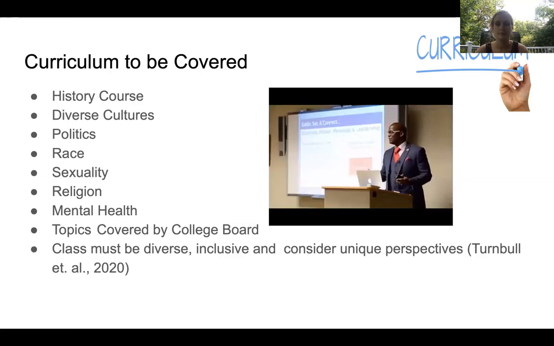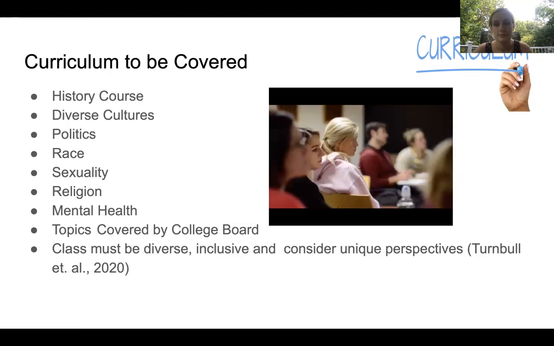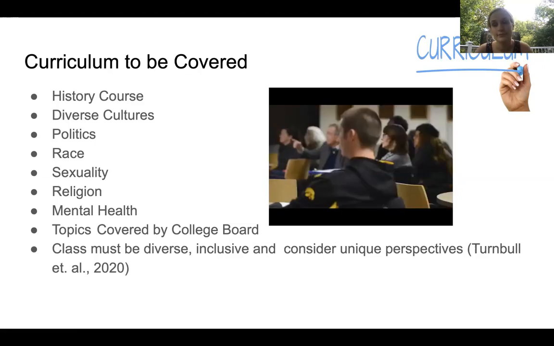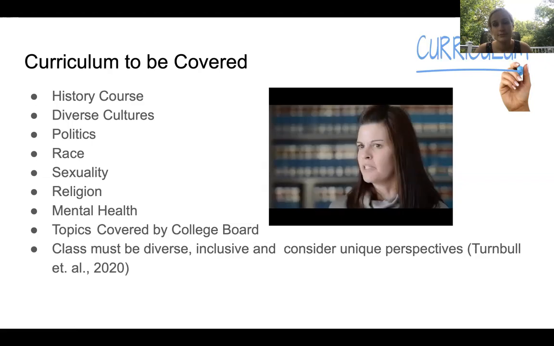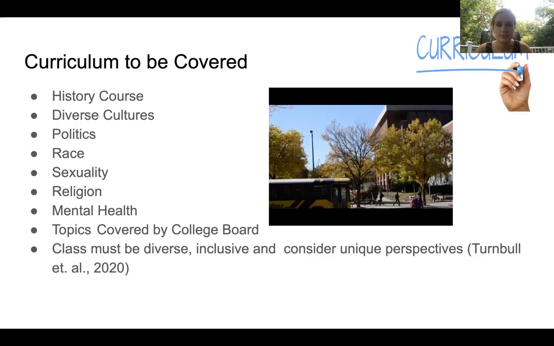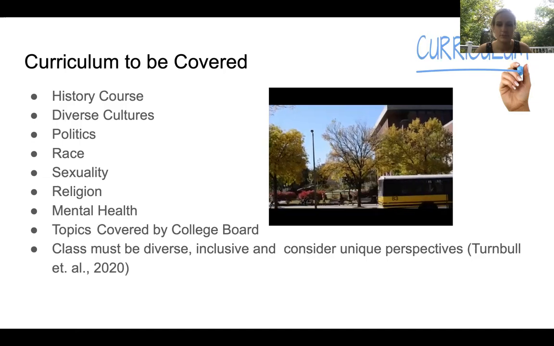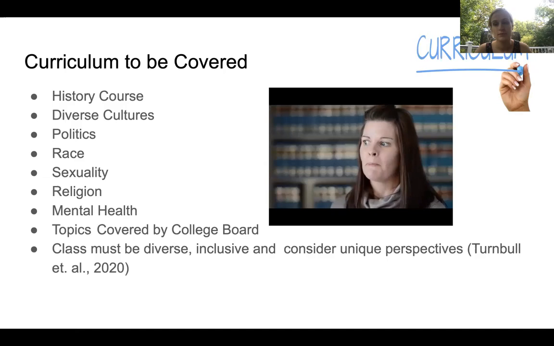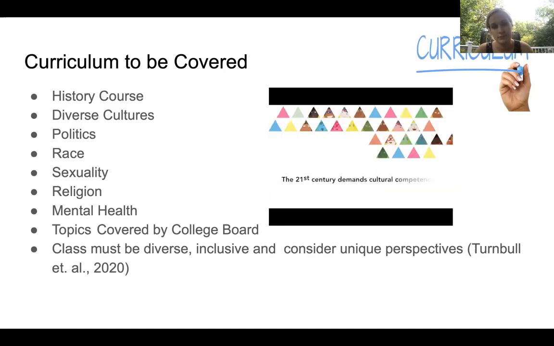But it really can't start there. It has to start within themselves, of understanding what values do I have about different groups of people? What do I believe about them? What are the stereotypes that I hold? And until they challenge their own values, assumptions, and biases, they're not going to be ready to really fully understand what another group might be going through. We walk around a lot of times thinking everybody has it the way we have it, not really understanding that they might be working really hard to get what they have and they're still struggling.